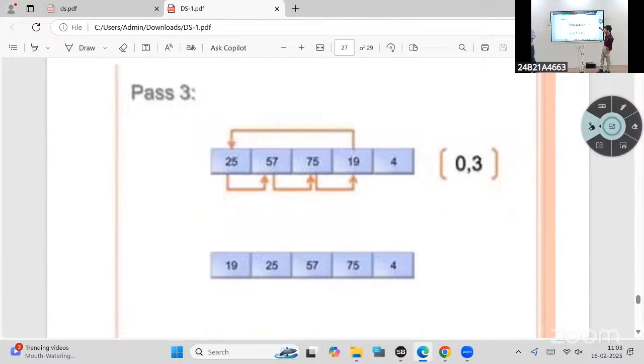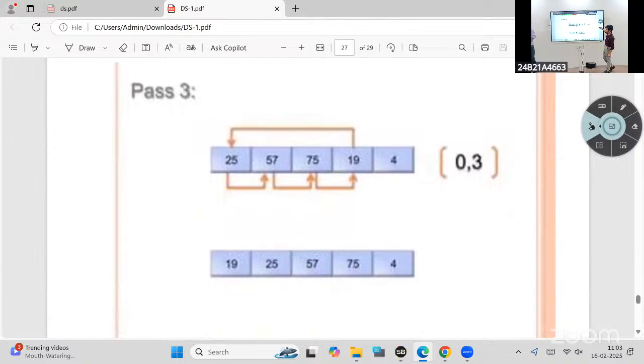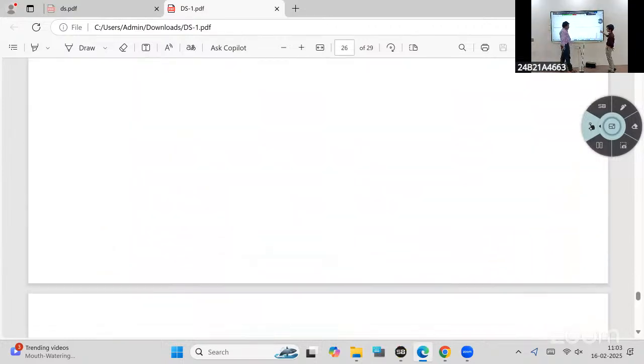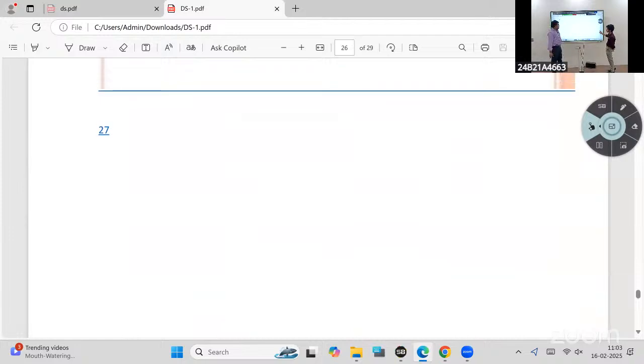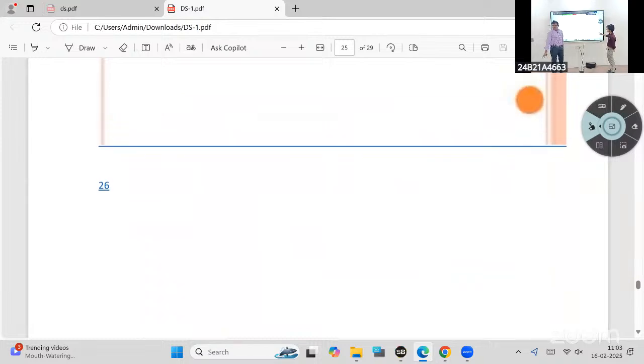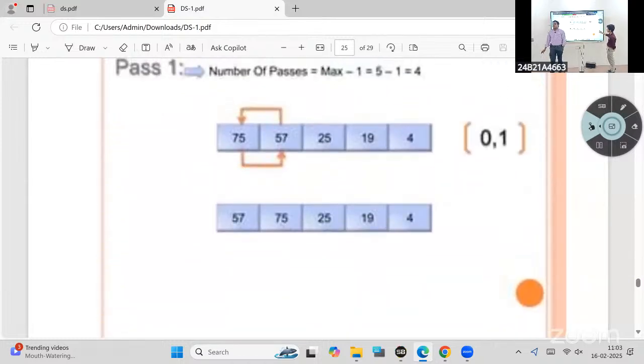Same for pass 3 also. Is there any confusion? Right. So always I would like to compare with the a of 0 value. Pass 3, a of 0 value, but a of 2 is done. Now I would like to verify a of 0 with a of 3.